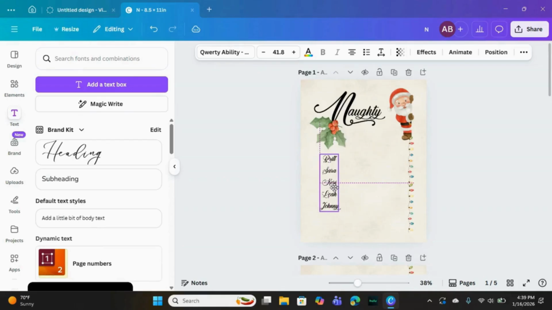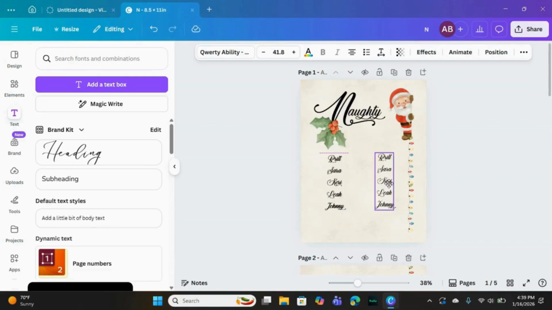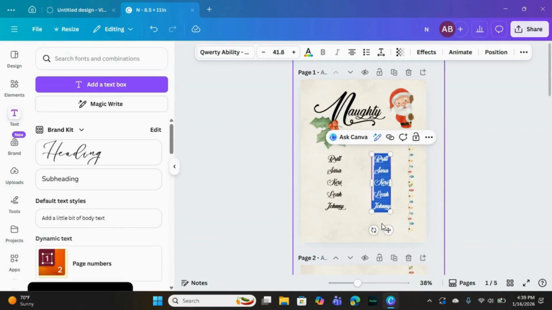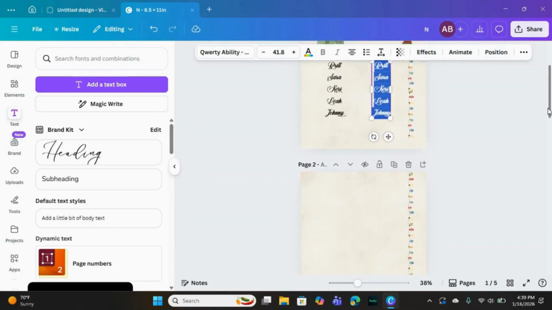And what I also did, a quick way while adding names, I duplicate the box. I moved it over to the opposite side and line it up. Make sure your names are lined up. And then I highlight it and then continue with names on my list that I need to add. And you're going to do the same when you get to the bottom, to the next list, the next page.